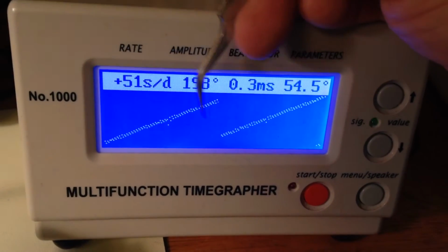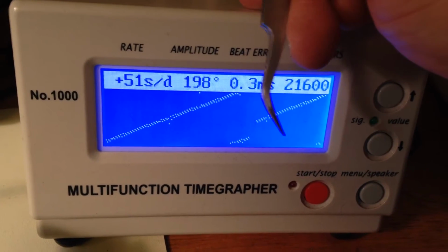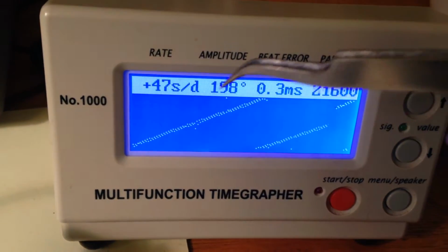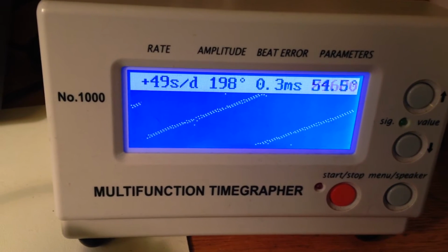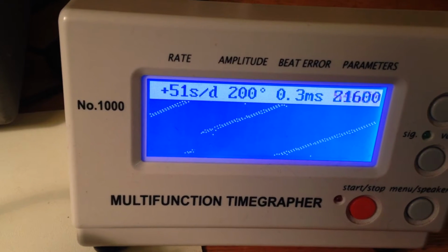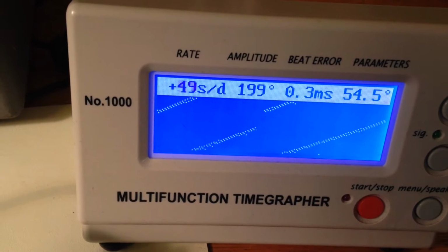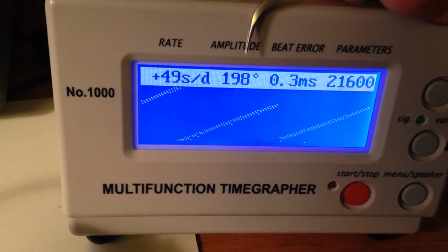This is how far back and forth the balance is swinging, and that tells us how much power is making it through the movement to the pallet fork, and the pallet fork flicks the balance back and forth. And so the balance goes one way, goes the other. 198 is low. These should be 220, 230. And if they're in really prime internal condition, you go through and swap out all the wheels and do a ton of work to it, you can start seeing numbers in the 250s, and that's for cruising speed, and that's quite good. But this is very respectable.